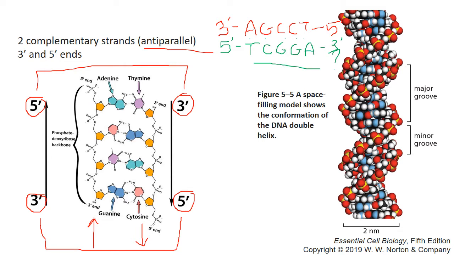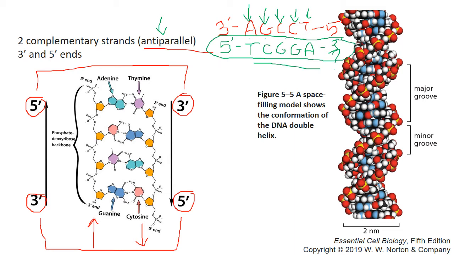So if you know what one side of DNA looks like, and you keep in mind that the sugar backbone runs antiparallel, and you keep in mind that the letters all have their complementary base pairing because they're following that rule, and we're relying on Chargaff's rule as well that tells you that everything's balanced, you can easily then dictate or predict what the other strand of DNA is going to look like.